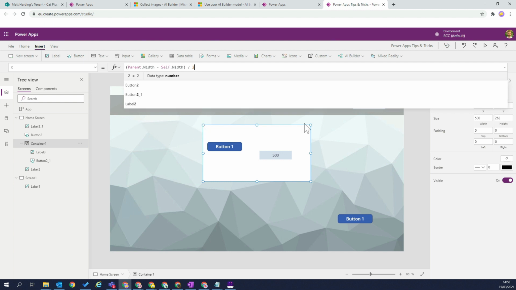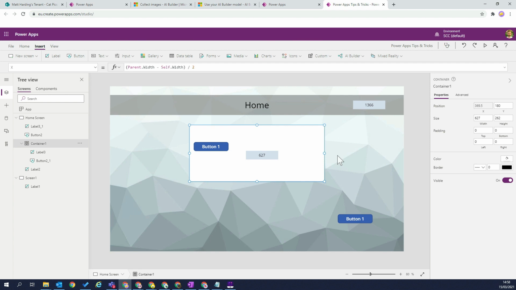Now, the good thing about doing it that way is that if I did change the size of my panel, then it would still remain centralized. So if I grab the corner handle and drag it out, you see it jumped to the center, because it's making that recalculation each time, and it's automatically centralizing that back to the center every time I let go, because it's performing the calculation.